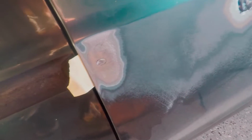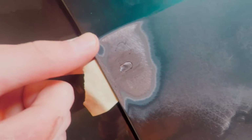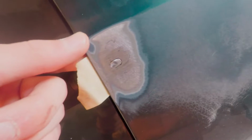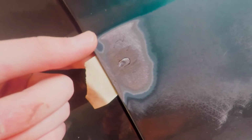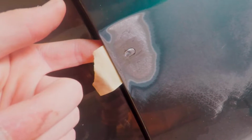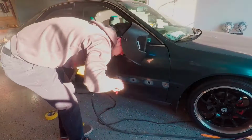Okay, I just had to take a second to show you guys how perfect this piece I made fits in here. Yeah, I never felt more like a pro fabricator in my whole life. I just totally eyeballed it, did a little bit of grinding, held it up there, and man, does it fit good. So I just got a little tape holding it on from the back here, but wow, you'd almost think that I knew what I was doing from looking at that. Wow. All right, let's weld this thing up.